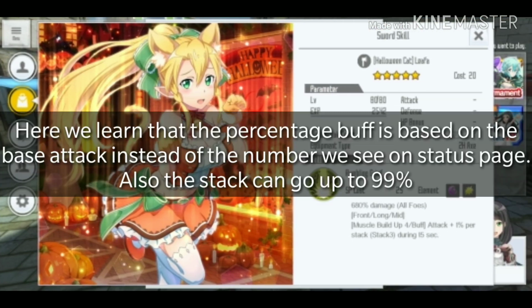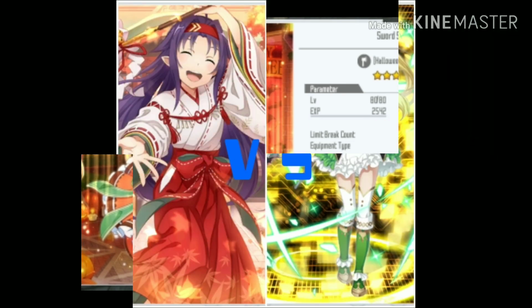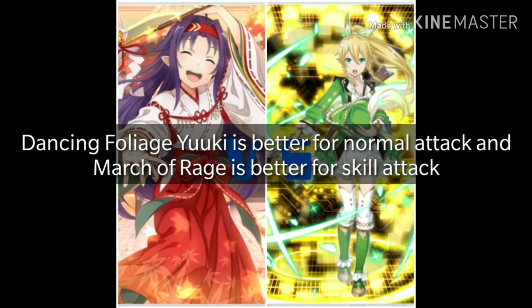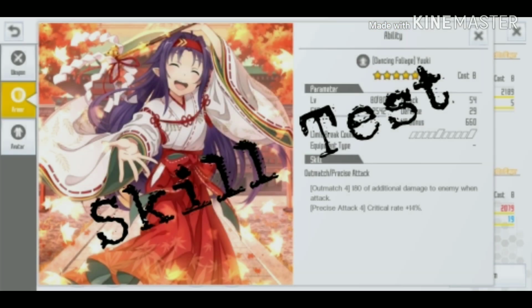And then we have the Halloween Cat Lifa. Here we learn that the percentage buff is based on the base attack instead of the number we see on the status page. Also the stack can go up to 99%. And then we were comparing these two skills, the Dancing Voyage and the March of Rage, and conclude that the Dancing Voyage is better for the normal attack and the March of Rage is better for the skill attack.